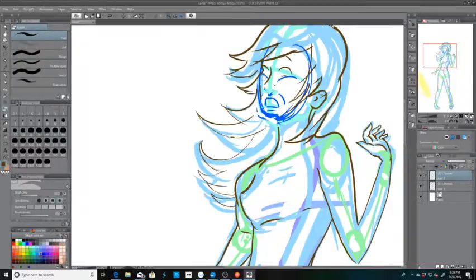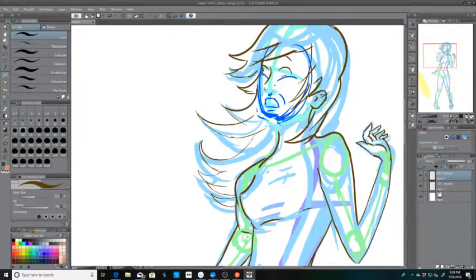So the idea is that I need to remember where, rather than the actual features, where the structures of the features go. Which means that if somebody's screaming, then their mouth is gonna push their features up.